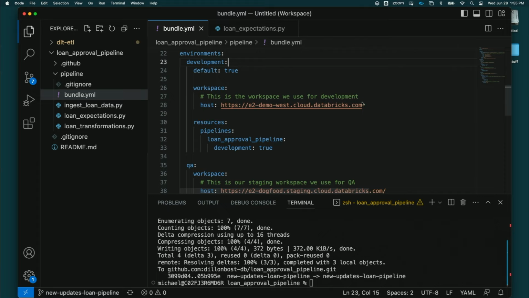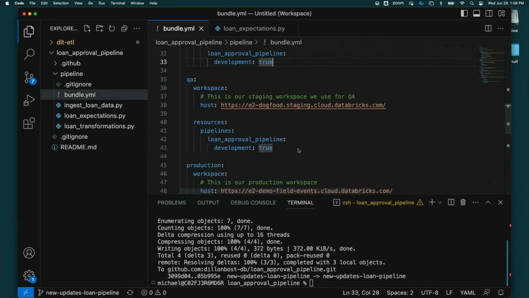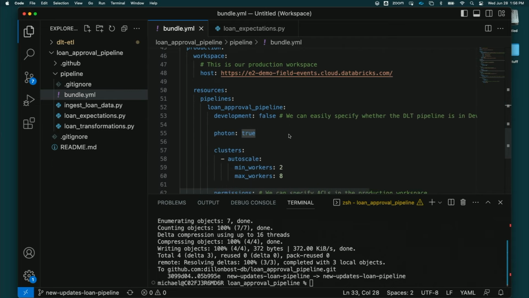So here you can see we're actually doing different workspaces. Right? So we're actually going to be running in different environments with different data, sitting in different cloud accounts, things like that. And for example, development and QA are both going to have development mode turned on. That's, of course, the DLT setting for development mode, which makes it easier to do cluster reuse. And if you scroll down to production, we're going to make a couple different changes. Right? For example, we're going to say we always want to run Photon in production. We're going to turn off development mode, right?